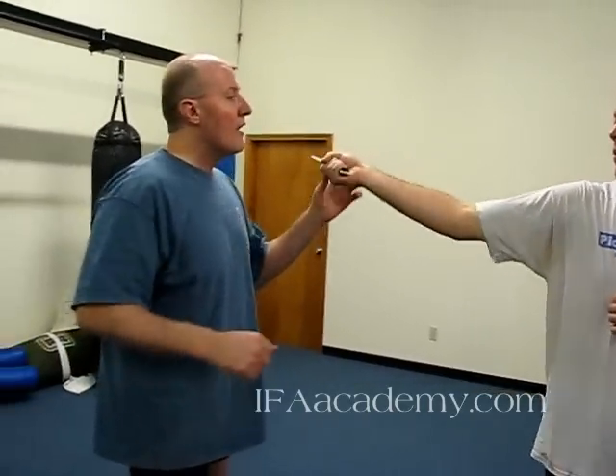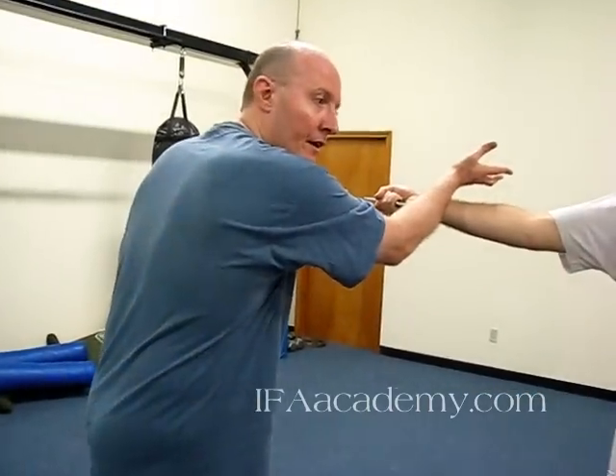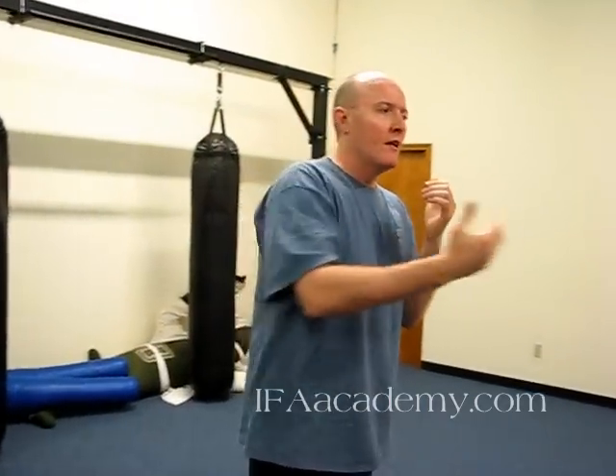Spar empty hand against the knife, but make sure that when you're practicing, your partner does not aim in front of you. This is a very common tendency and it doesn't help you — it's actually detrimental in your training because it gets you to do things in a different way. For example, as he's attacking, if he's aiming in front of me, I'll have this tendency to reach for it, which you wouldn't want to do. If it's going to miss you anyway, let it go by. Only deal with the incoming attacks that are actually going to reach you.